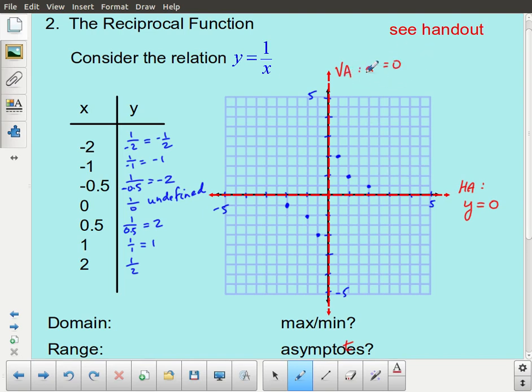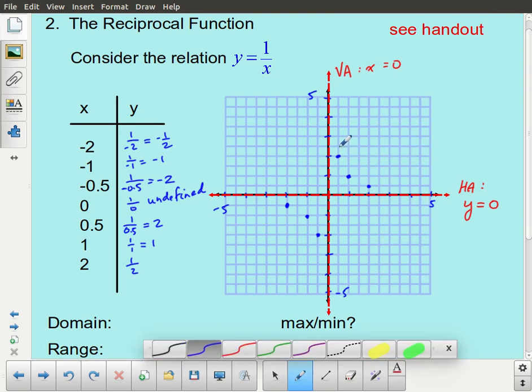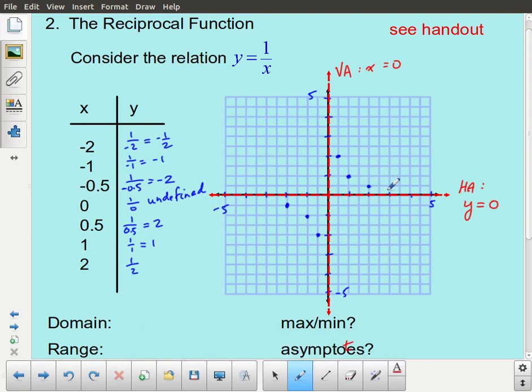So we've got a vertical asymptote at x equals 0, a horizontal asymptote at y equals 0. I'm going to talk more about what asymptotes mean, but for now, the simplest discussion of this is we're not going to cross these, we're going to approach them but not cross them. So this side of the graph looks like this, and over here I get that. And so that's what this graph ends up looking like. This is the graph of the reciprocal function.